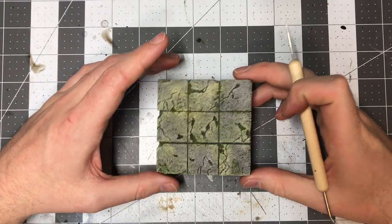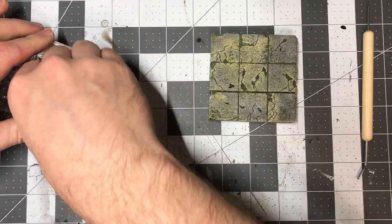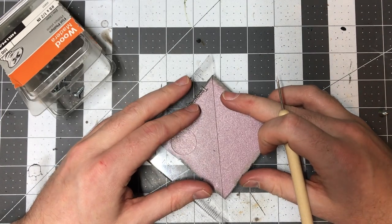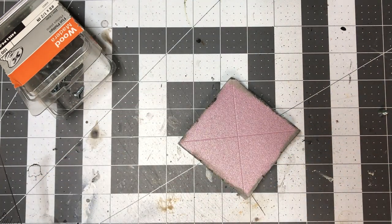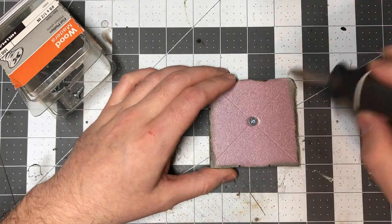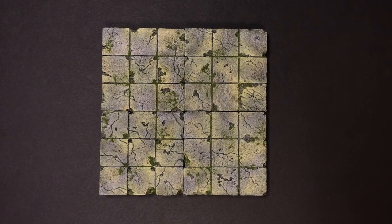Once your mag board is done, all you need to do is get your tile pieces ready. This is very simple — go buy some screws with a flat head, making sure they're deep enough not to poke through the other side of your tile. For me this was a half-inch flat head number-eight screw — the head is almost the exact same size as the magnet. Find the center of each tile and screw it in. Make sure the screw is magnetic — zinc or steel works. Stainless steel is not magnetic, so don't buy those, and they're much more expensive.